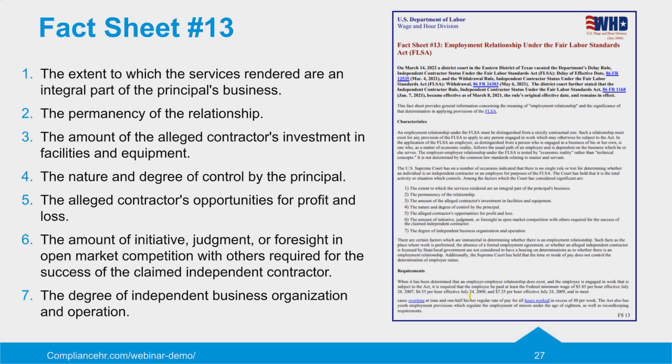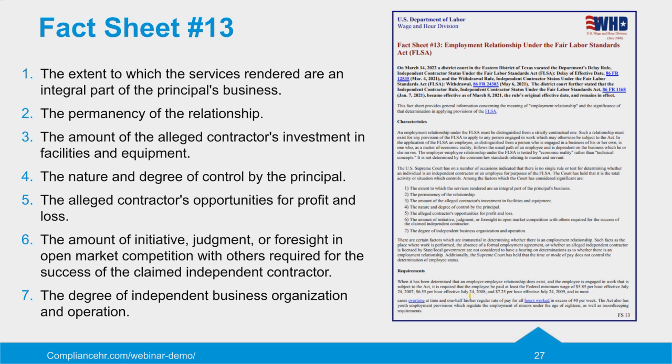There is, however, a withdrawn Administrator's Interpretation that was written in 2015 by David Weil, and in just a few slides, I'm going to show you how to get that interpretation. Now, it's withdrawn, just like the Trump opinion letters are withdrawn, but it is the opinion of David Weil, and thus the Obama administration folks who are back at DOL, about how to apply these 7 factors. It's called Administrator's Interpretation 2015-1, and it is something that you should also go and look at and read to learn more about what the current leadership at DOL thinks about these factors.